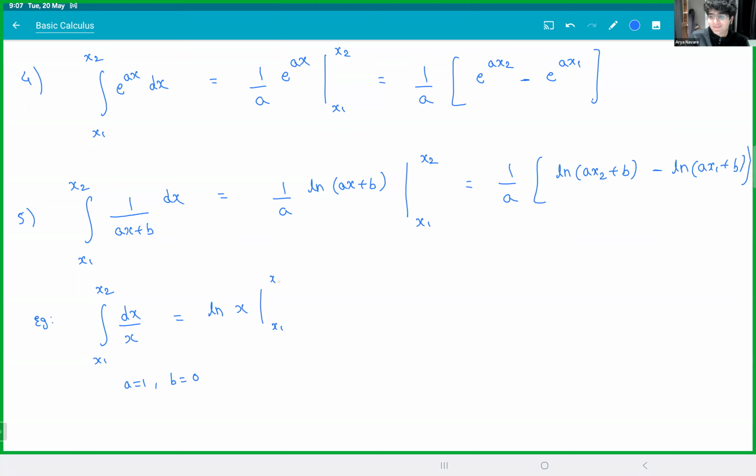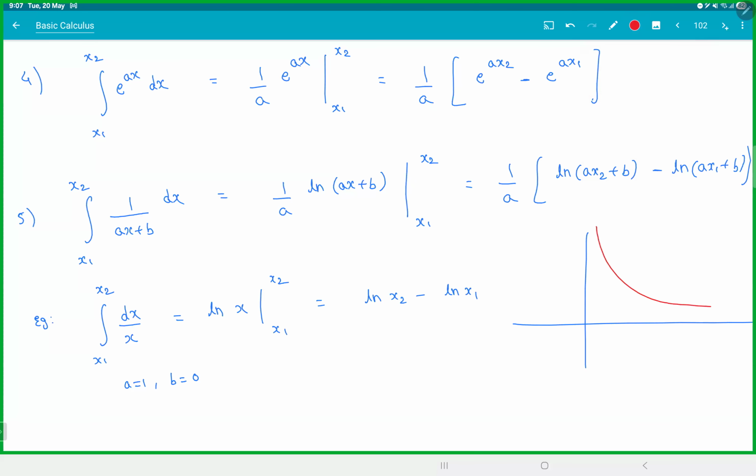Sir, why is that? Because we are getting n plus 1 in the denominator now. You are getting 1 by 0 there. Yeah, but then it should be not defined, right? That function is not defined for that. Do you know what the curve of dx by x looks like? If you put x is equal to 0, what will the value be? Infinity. So you can't find area under this gap, right? This will never touch that point. There is no left-hand limit. You will get closer and closer, but you'll never touch the left-hand side. So we'll not get into that. That's a different thing.